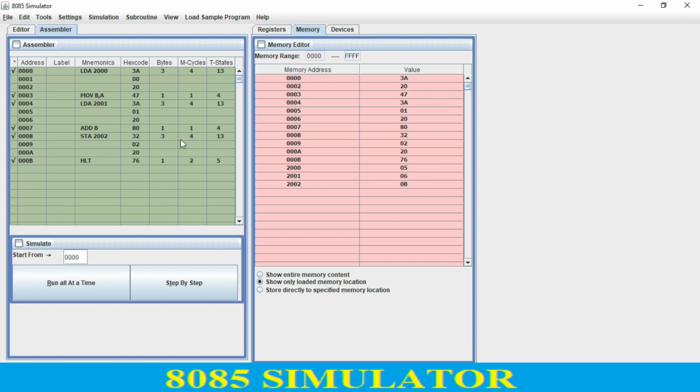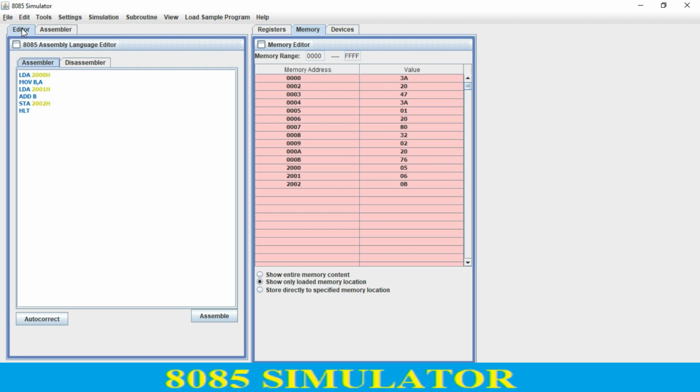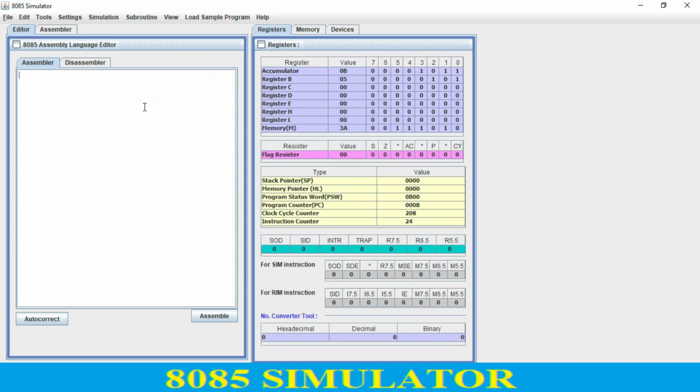So now I just write another addition code using a different command, that is LXI, load immediate. So I just change this code, just go to registers. So my command is LXI H. It is the H register in my 8085 microprocessor.